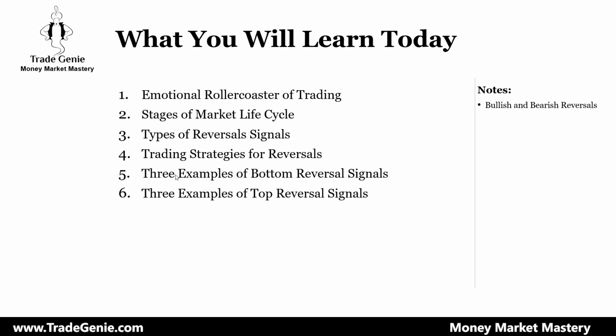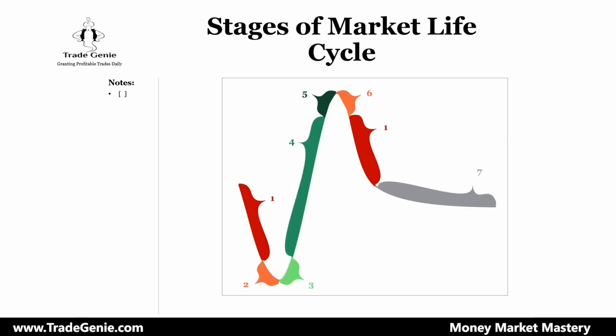Then I will explain to you trading strategies for reversals. This is where I will show you 3 charts of bottom reversals and 3 examples of top reversals. These reversal charts are generic in nature. There is no price, there's no indicator in it, just pure charts. So just some examples. Here is the stage of the market life cycle. I color coded it in order to distinguish. You can see clearly what the different stages are.